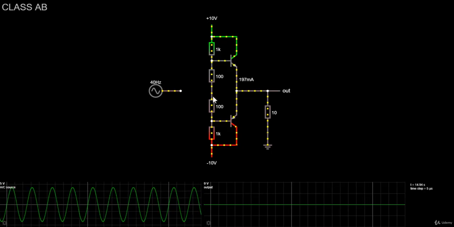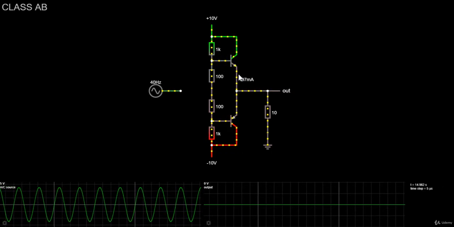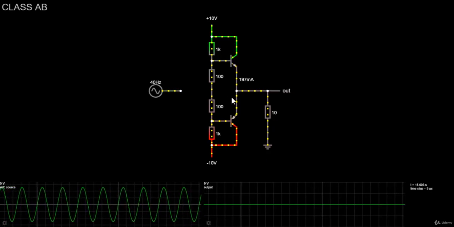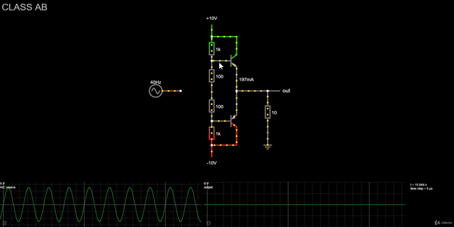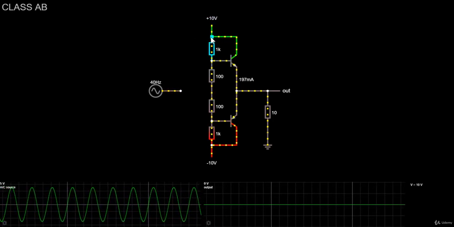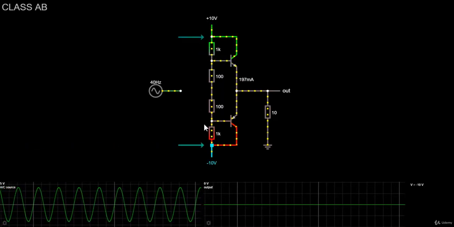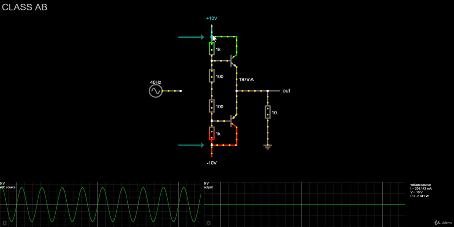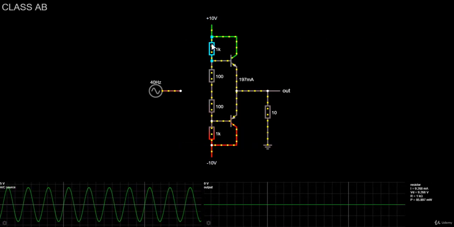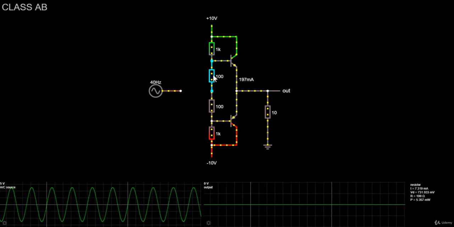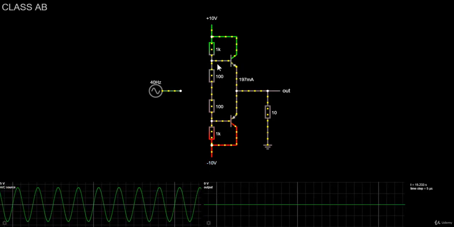So how does this circuit work anyway? The two complementary transistors are biased in order to minimize the crossover distortion, so that they are always in conduction due to this voltage divider network. I want to ask you, what is the voltage difference between this point and this point? The voltage difference between these 2 points is 20 volts, since this point is at 10 volts and this is at minus 10 volts. So there is a voltage drop starting from this resistor, another voltage drop, another one, until it reaches the minus 10 volts.